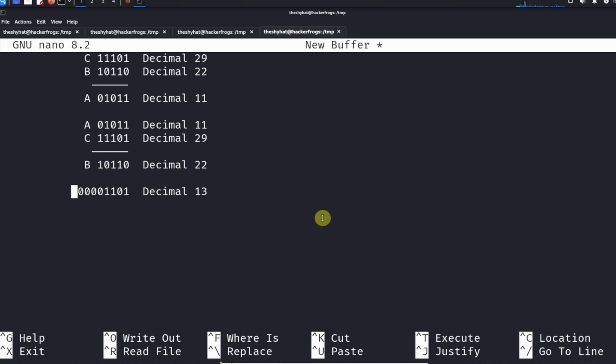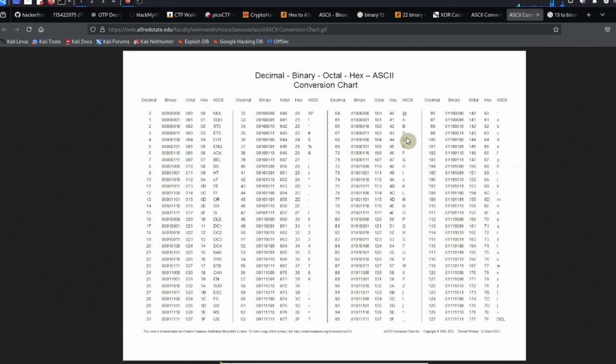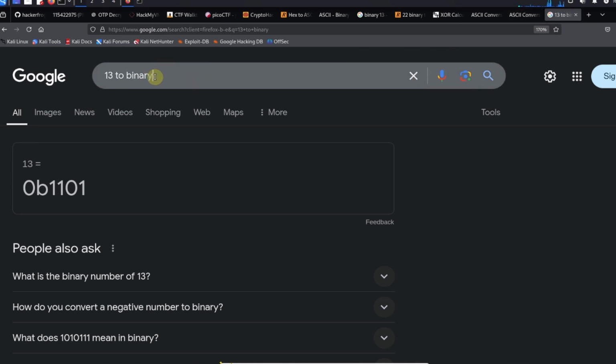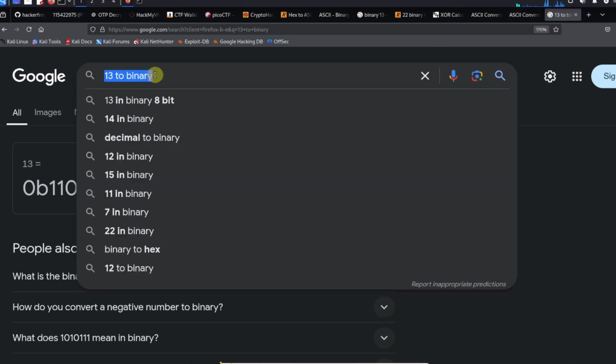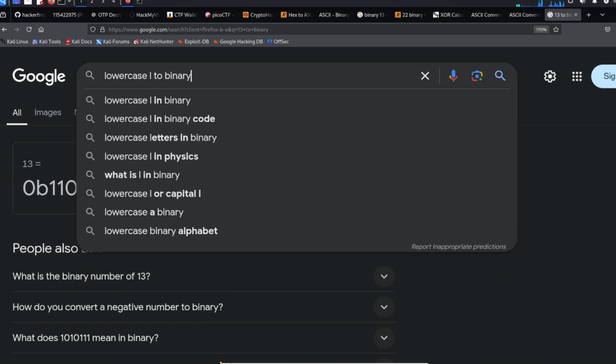Okay, so we're going to do the XOR operation of decimal 13 with ASCII lowercase letter l. Lowercase letter l, according to the chart, is this right here. I wish I could copy directly. Actually, I think I can do it like this. Lowercase l to binary.